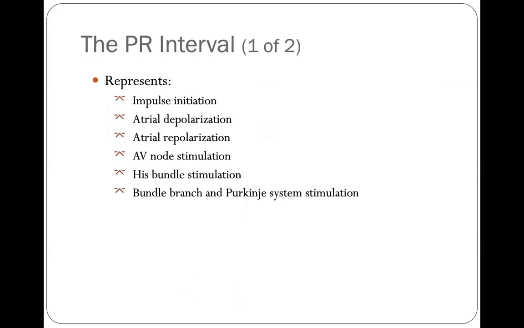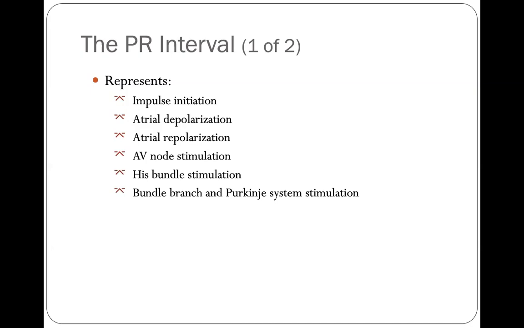The PR interval represents the beginning of atrial depolarization, so the beginning of the P wave, and it goes all the way to the end of the PR segment, and it includes everything in it. And I know this is where some confusion happens, so don't be confused. All of the autorhythmic cells will have completed their firing by the end of the PR segment. The Purkinje fibers are the last part of the autorhythmic system. They will have fired by the end of the PR interval.